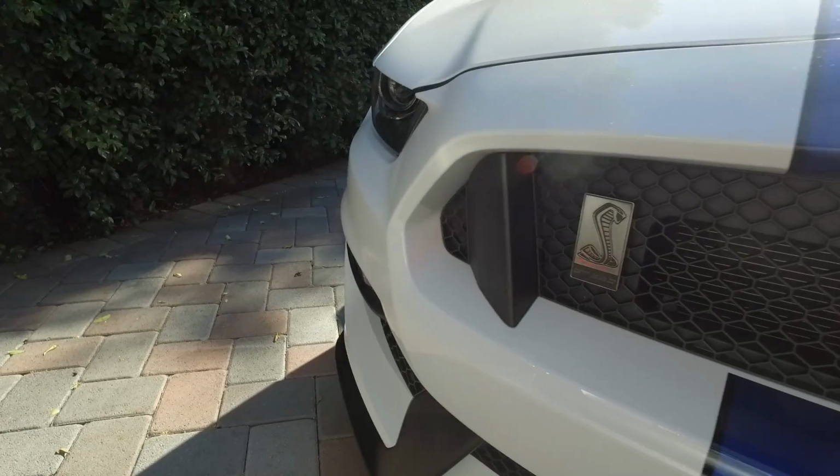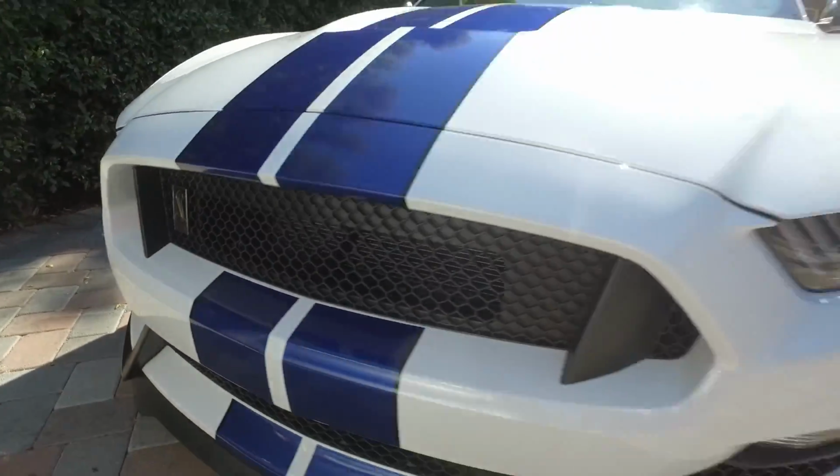On normal mode, which is what I'm putting on right now, the car is actually very easy to use. It's a very usable, livable car. It's phenomenal for everyday use. So yeah, the looks. This is obviously based on personal preference, but I do think this is one of the best looking cars in the sector.